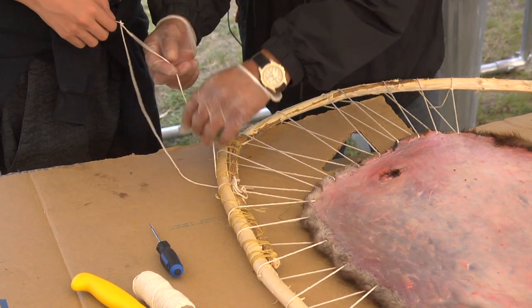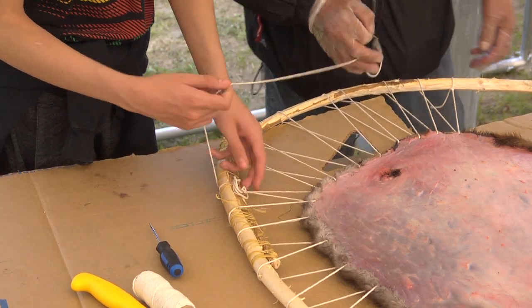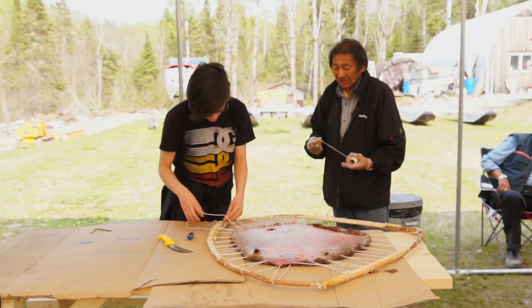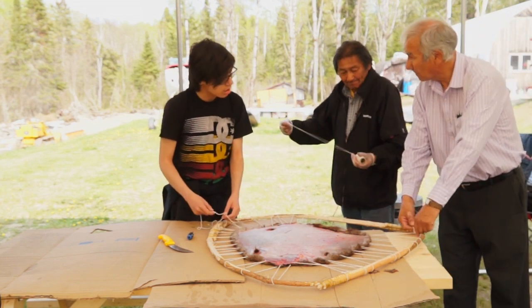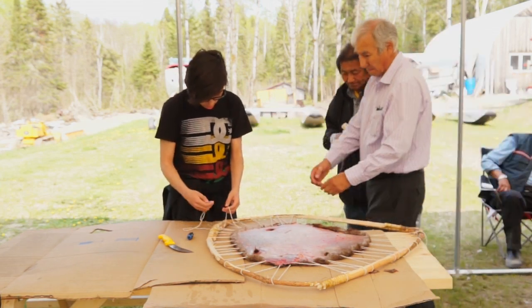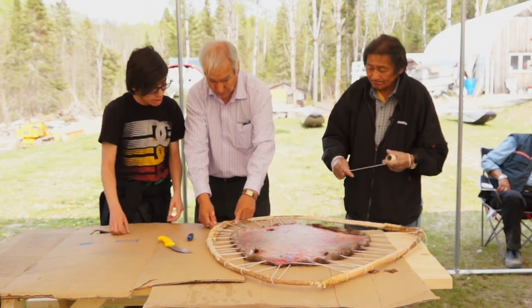I got the knot again. Put that rope on. I gotta do it right. See, look. Do you know why it's like this? When you wanna just pull this thing up, and then you got two. Okay, I'll show you. What you do is, when you wanna be able to tighten this after.